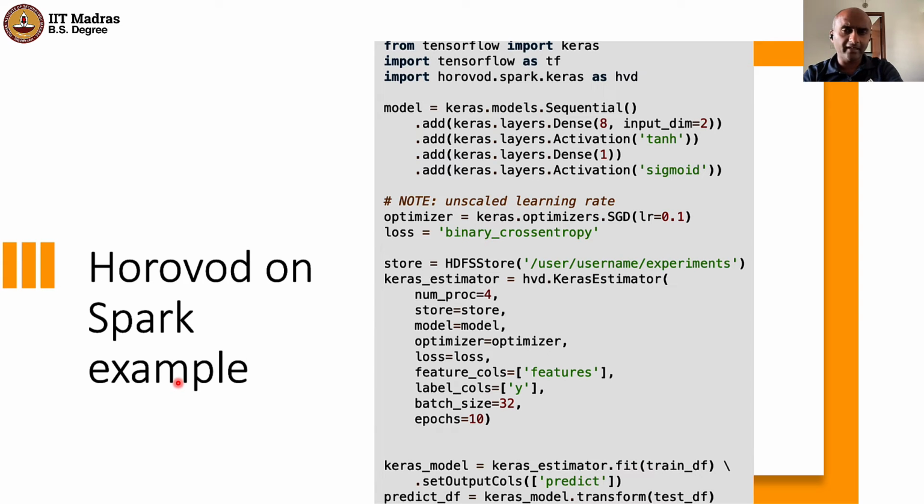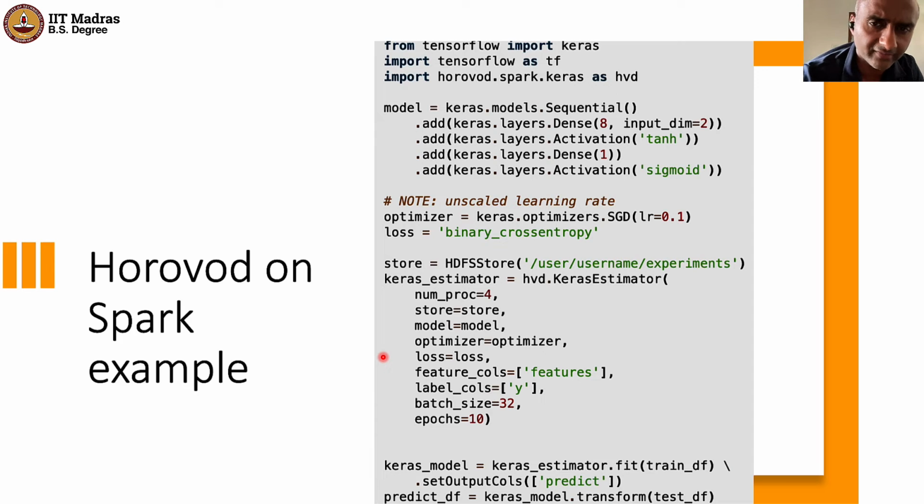So with that, let's take an example of a Horovod and Spark program. Since for some of you this might be the first time that you're seeing deep learning code, you might not understand a lot of these terms and jargon. That's okay. I'll just give some top level examples or definitions of these, but for more details you can just look it up online.